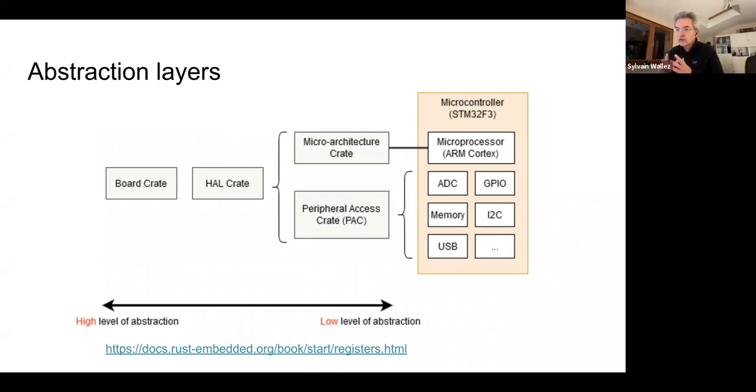That is, instead of having direct memory numbers in your code, you have, let's say, GPIO-B, which is resolved into the actual address. And then you have the peripheral access crate on top of that that gives you higher level things such as a serial bus, an analog to digital converter, so additional layers of abstraction.